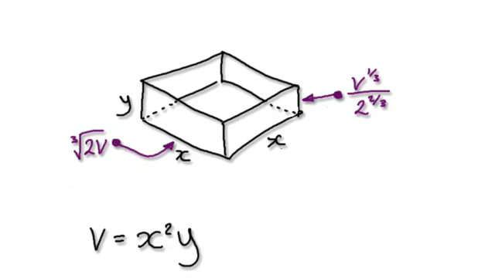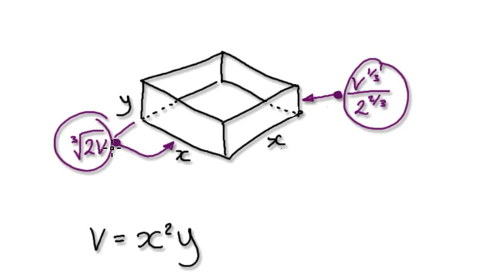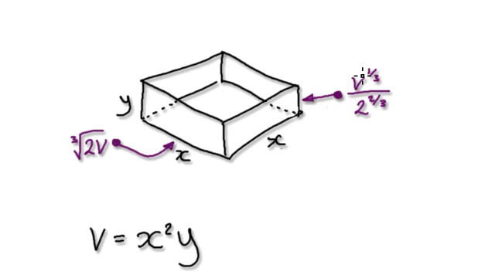Following on from the previous video, we've worked out that for a given volume, if you want to minimize the amount of material needed to produce this box, you would have to make the height to be this and the width here to be this. Okay, so this here is our solution for any given V. But there's a more elegant way of expressing the answer.